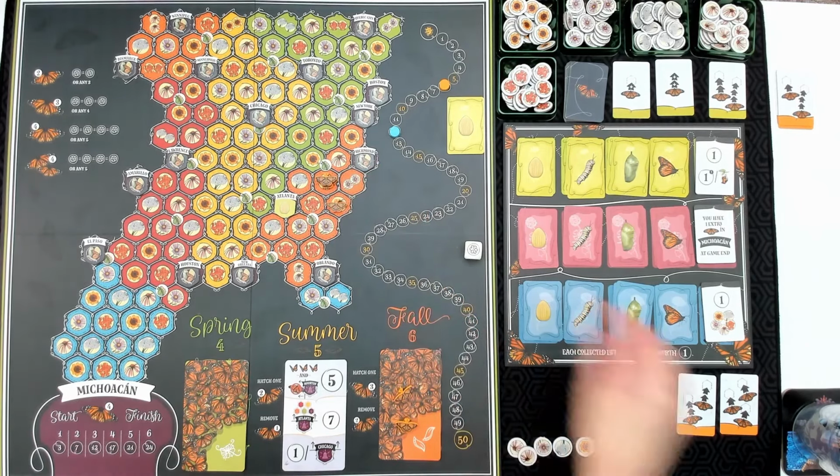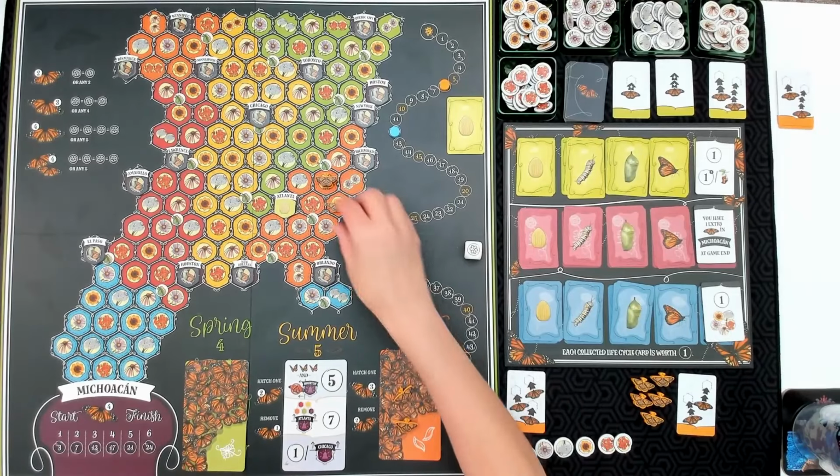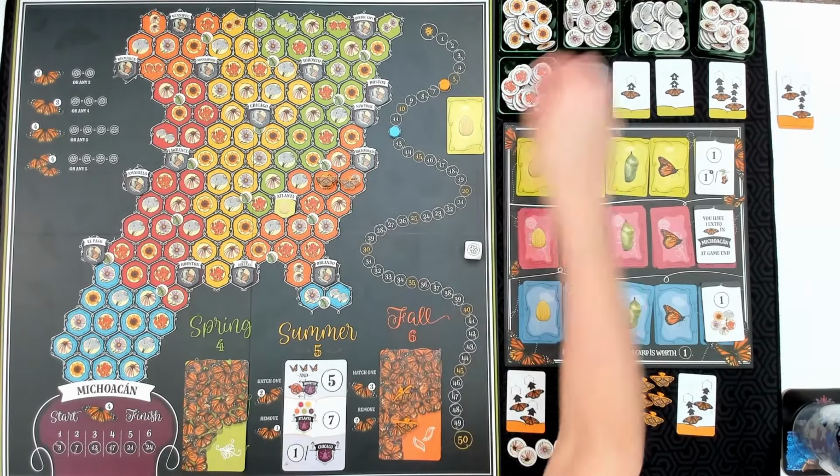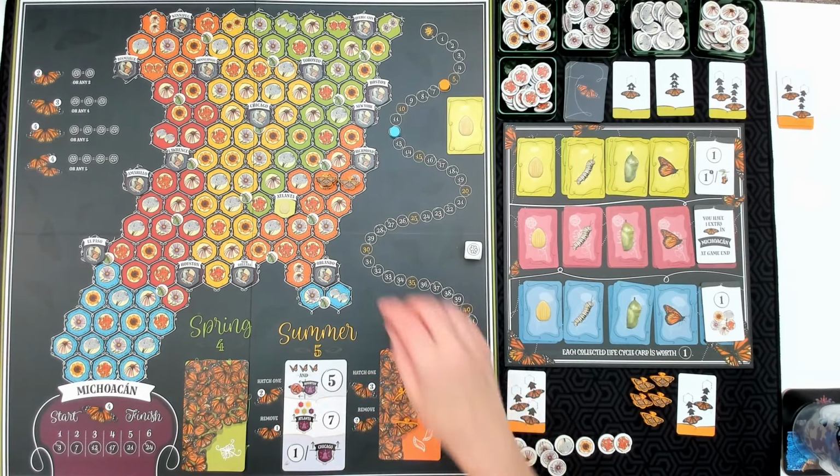Well, here, why don't I use this movement card here where I get to move 3 times 1. I'm going to move one here and get 2 of those purple asters. That's a double flower space. So now I have 3 purple asters. That can get me a generation 3 butterfly, and now I have 2 other single movements.